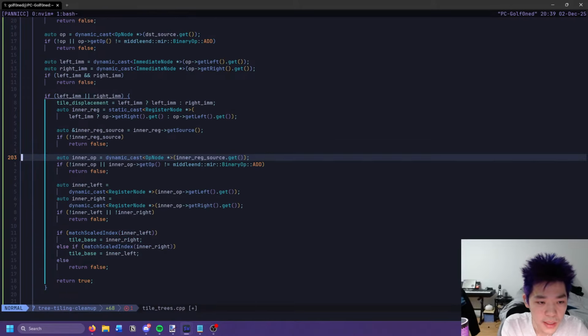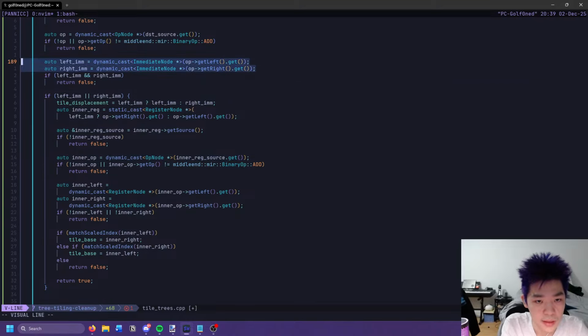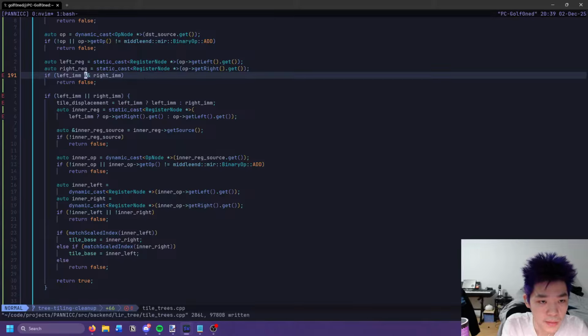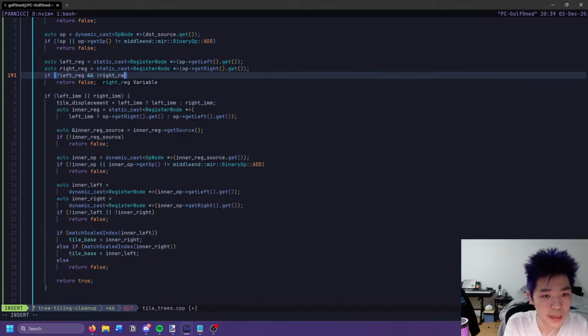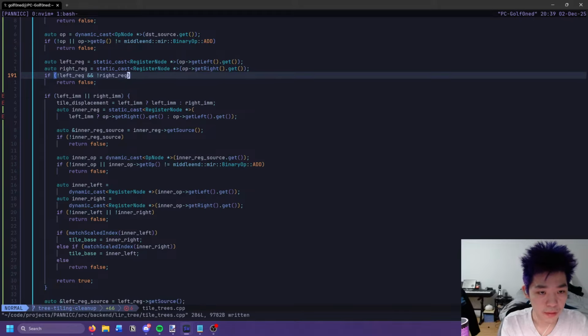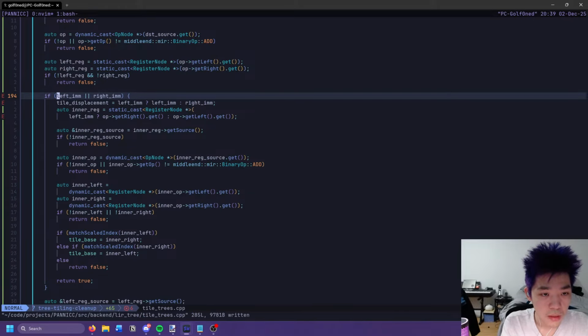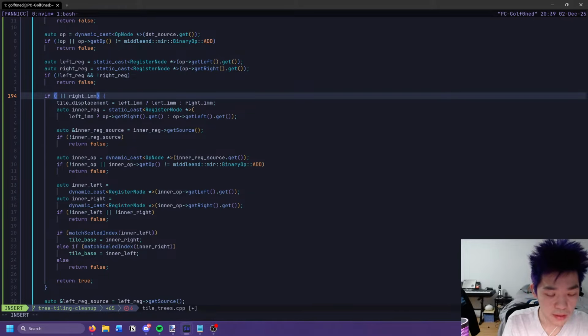Actually, let's invert these casts. This way we can cast that once. So if not that and not right reg, return false. Otherwise, left reg, or if we can not either of these.